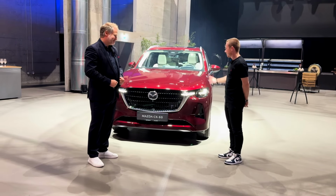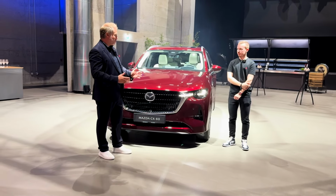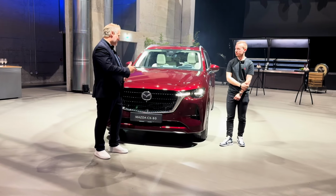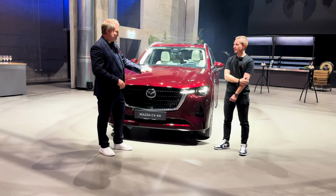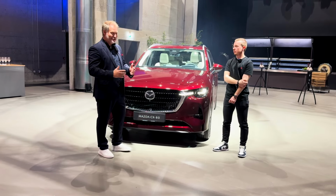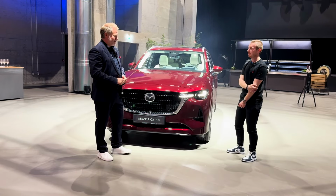Wow, beautiful. So what do we have under the hood? We have these two motors. Yeah, exactly. Under the hood, you basically have two options. You have a plug-in hybrid version with a 2.5 petrol engine, which has a system power of 327 horsepower. What is possibly not so usual anymore, we have a totally new generation of diesel engine, 3.3 liter with 254 horsepower, and especially 550 Newton meters, which is really something you feel when you drive windy roads and you want to have power. So if you need power, you have these two options, especially the diesel.